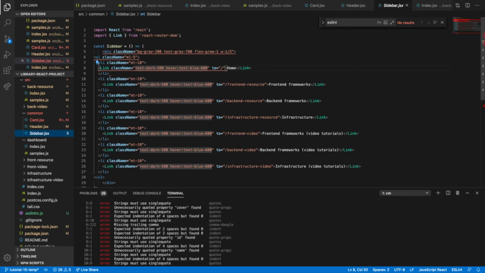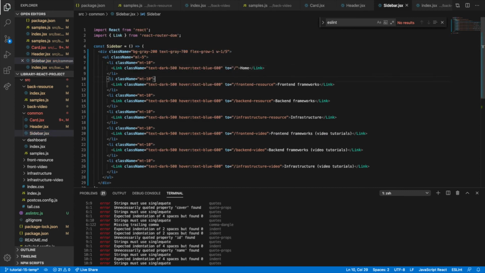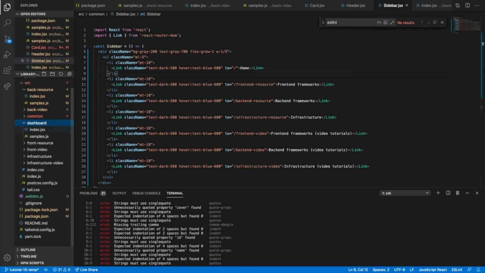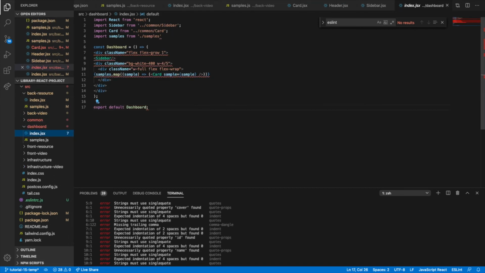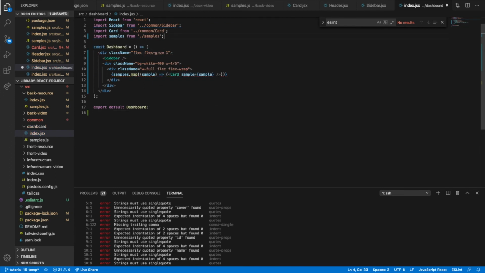Sidebar. I think in the majority of the files, all the issues are going to be related to spacing. That's my suspicion. Here we go. It even placed the semicolon.